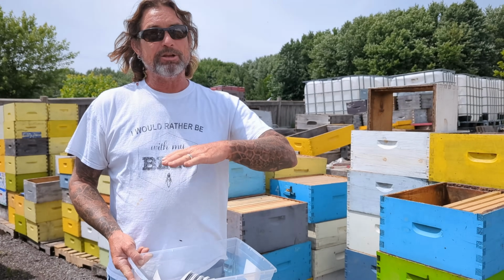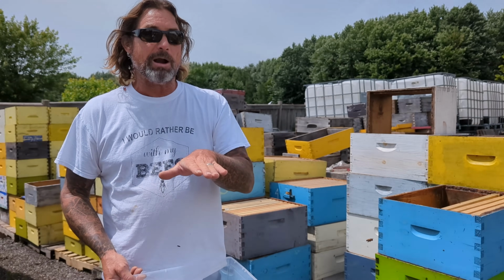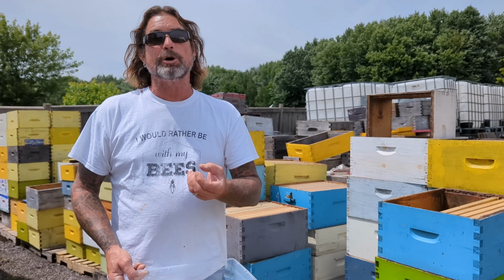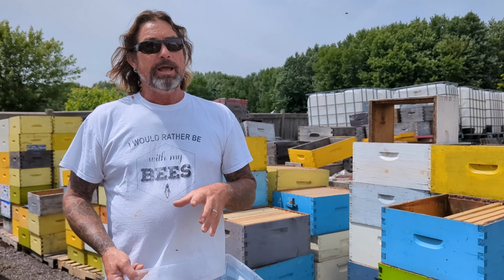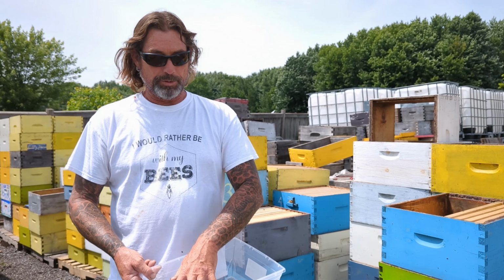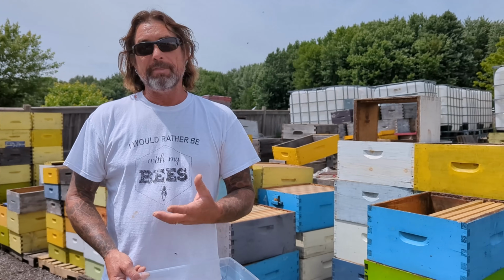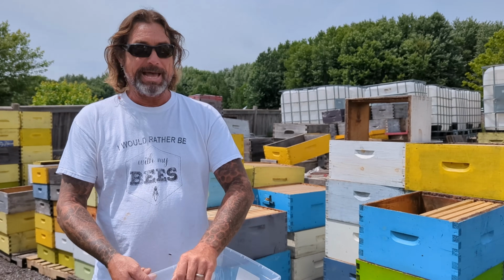So if you're running a single deep beehive, you can't just put them on top of the single deep bars, because the bees aren't moving up and down past those pads. They're just staying below that. So on a single deep beehive, you couldn't put these on until the bees are actively collecting honey, and you have your honey supers on. Then they're coming in the hive, moving up through the brood chamber and into the honey supers, and they're passing the pads.